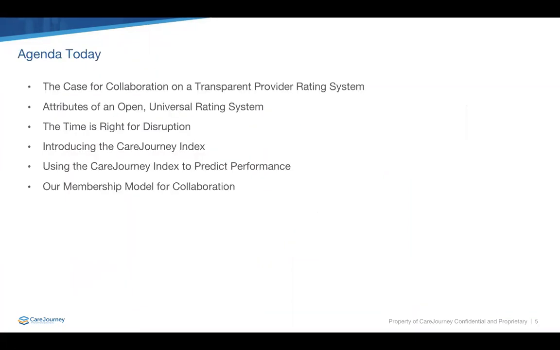So with that as a backdrop, here is the agenda for the discussion that we're about to have. What I'd like to do is make the broad case for why we should collaborate as a community on a transparent and hopefully trusted provider rating system. I want to share a bit about what I believe the key attributes of such a system might look like and why the time is right today for us to get to work on this important endeavor.